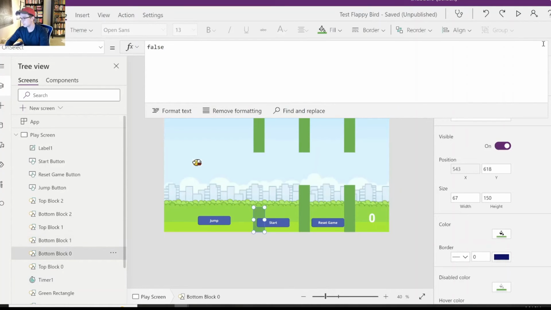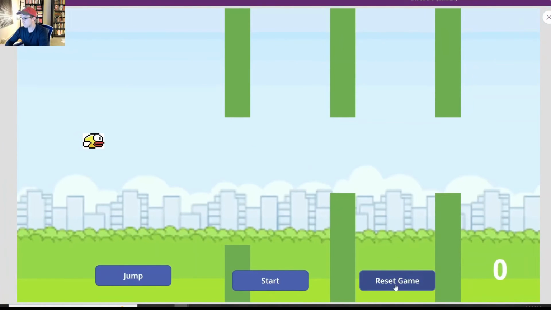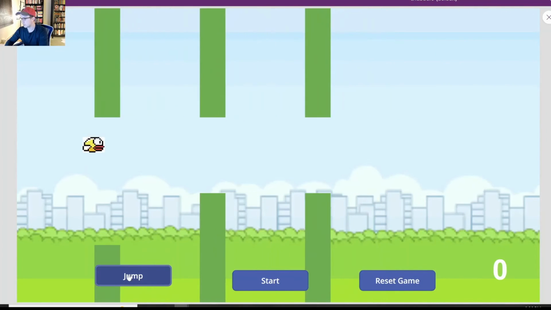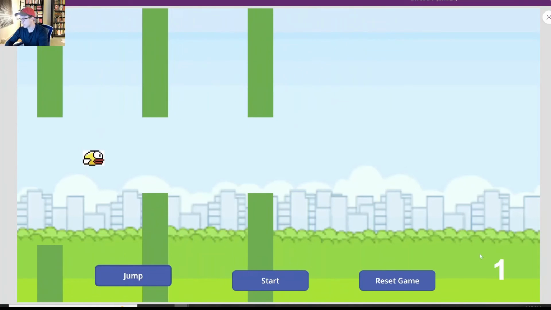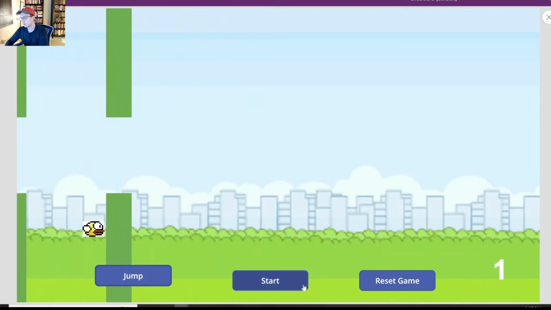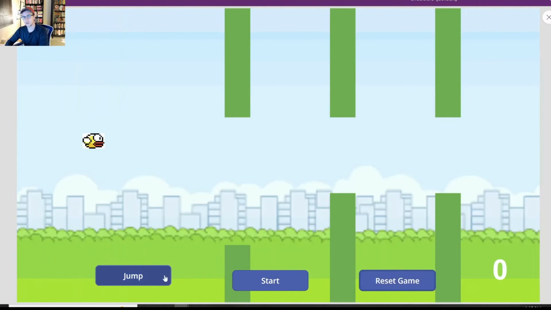So if we go ahead and play the app. All right, so let's go ahead and test it out here. And then when we pass here, it should update to 1 point, and it does. Awesome. So it updated our global score variable to add 1, meaning it worked successfully. So whenever it passed through a window right here, the bird successfully did. It got 1 point.